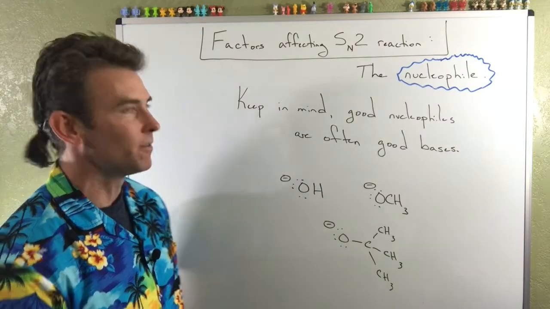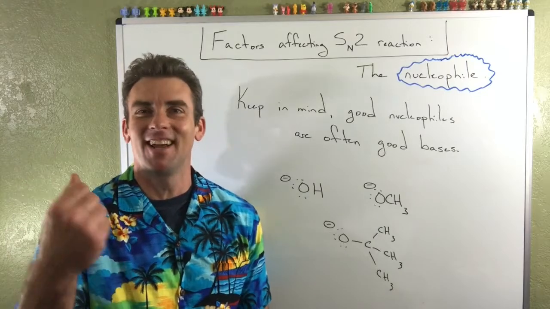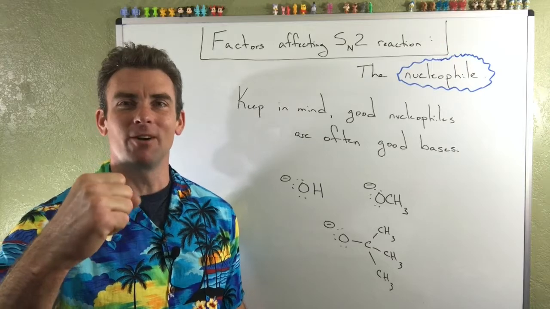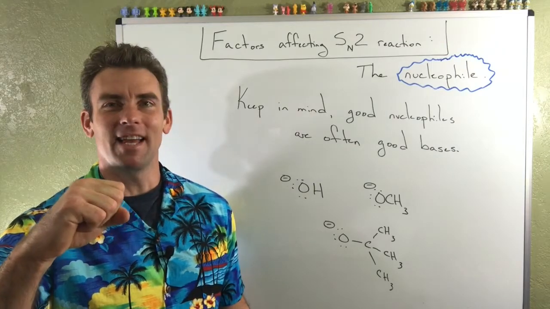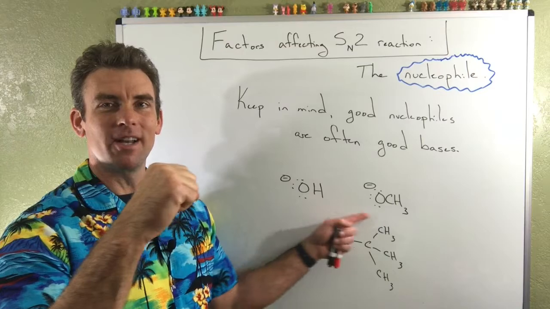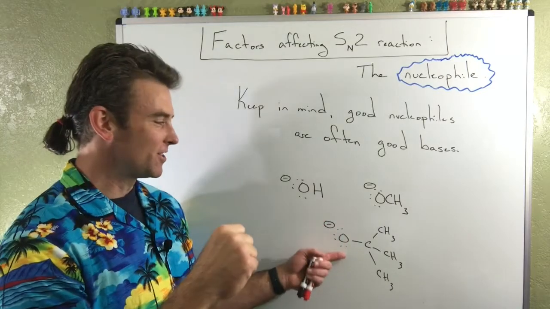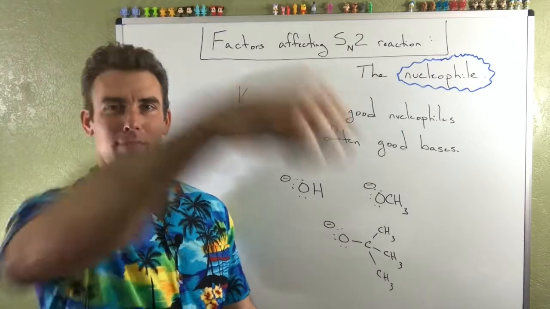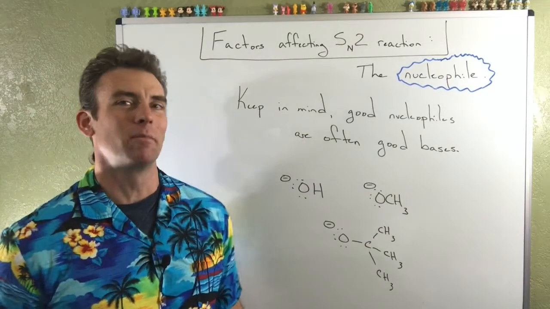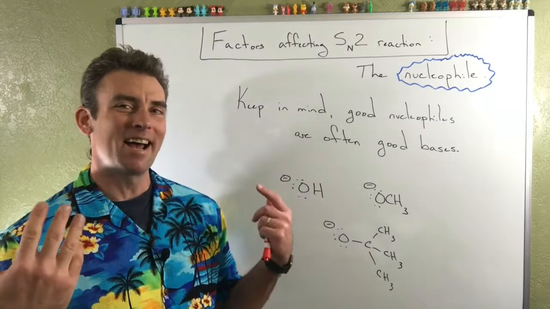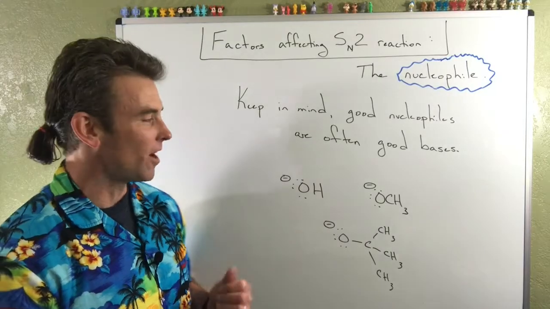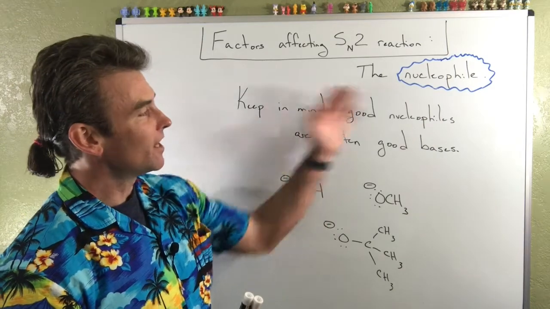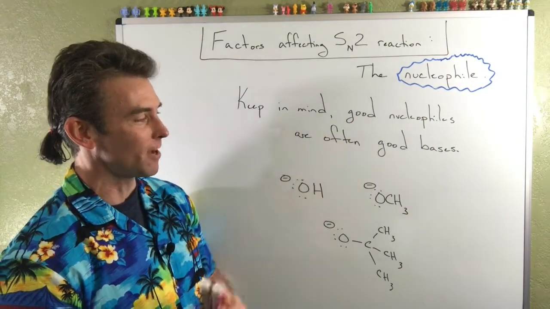Here's a horrible Sean analogy, right? Imagine that I was going to punch a guy because I'm super aggressive, right? I would really want my fist to be pretty unencumbered. Well, if you put a bunch of beach balls and frilly lace around my hand, I'm not going to be able to get a good punch. That's the way that I, in my chaotic COVID brain, understand what's going on with some of these nucleophilicity effects. So what does that have to do with good nucleophiles often being good bases?